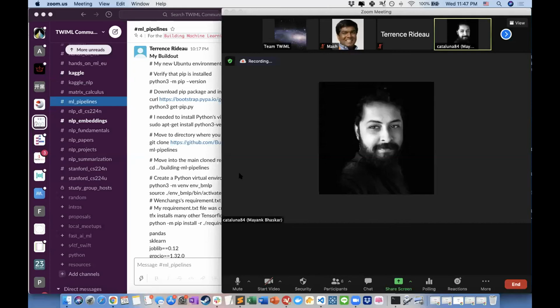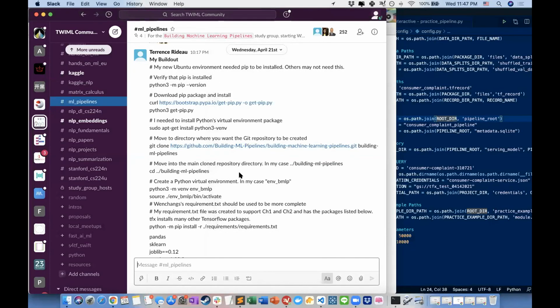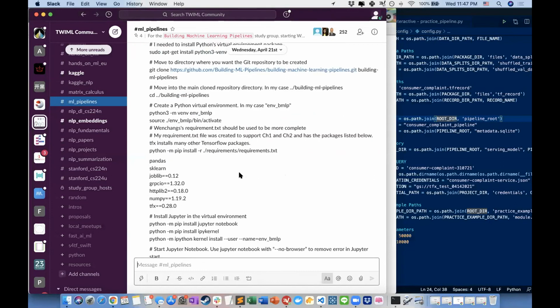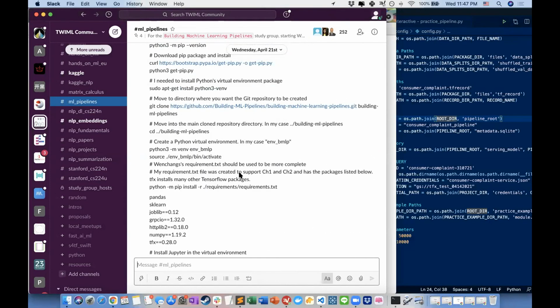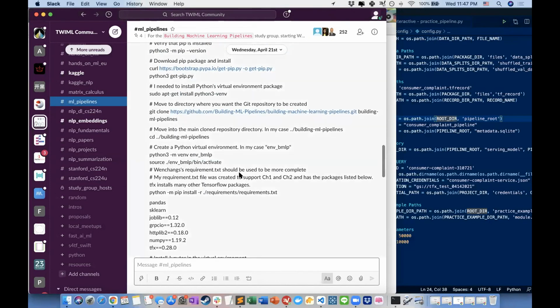So I think Terrence mentioned, Winshan, how do you set the Python in? Yes. So I basically just, let me share my screen. I was looking at your post in terms of setting up the environment.